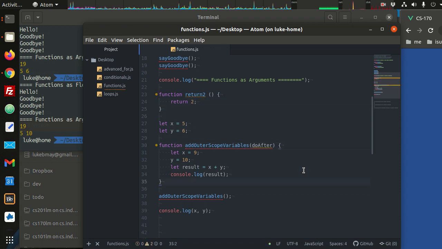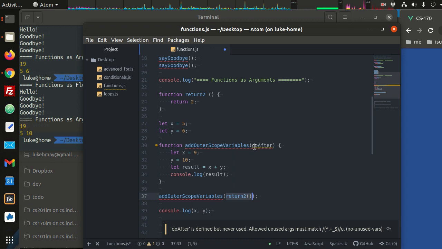Okay. I can call a function as an argument, return 2, right? But this is a function call. This is going to actually execute this code before this function runs, because you have to pass in a static value. You can't pass in an expression. This is an expression. It must be evaluated. So a function call is an expression. So this will be evaluated to 2, which is the return value of this function, and then the number 2 would be passed in as the argument here. And so this variable, or a parameter called do after, would be holding the value 2.